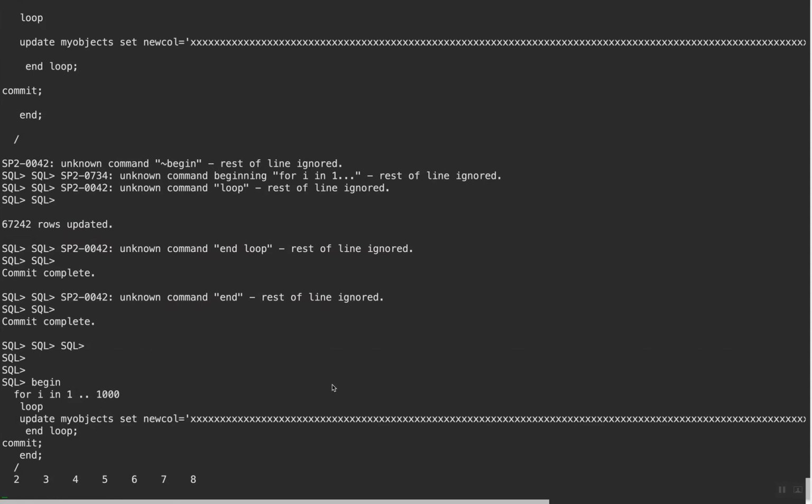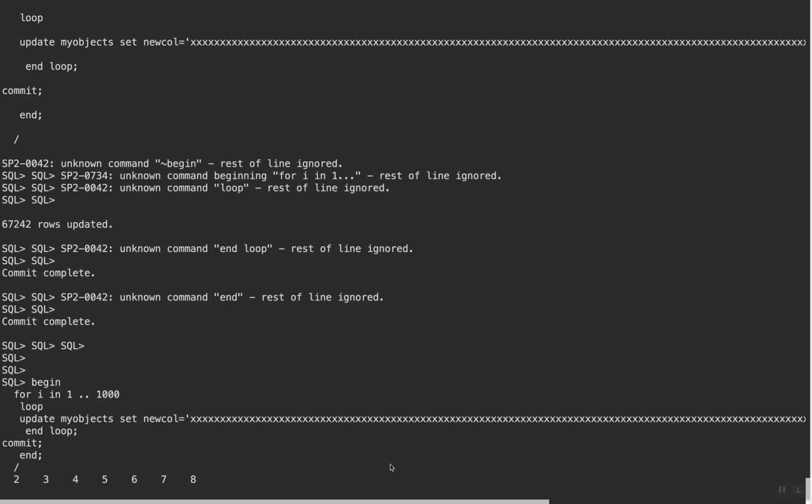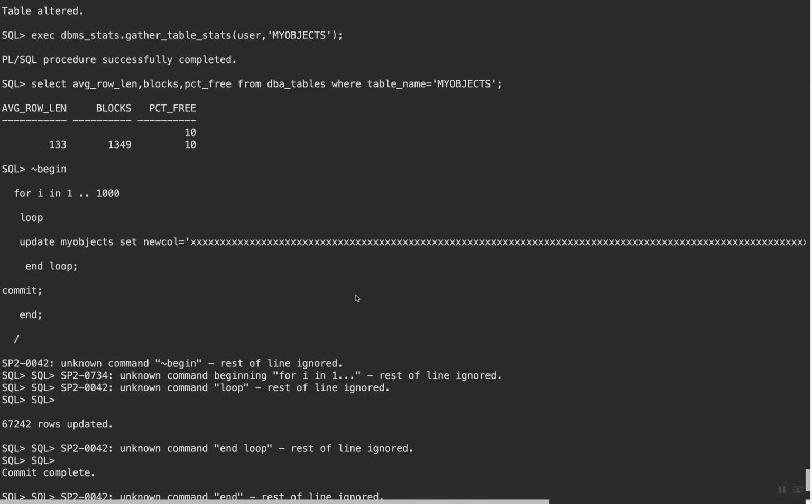What it's doing is running 1000 times, updating the my_objects table and setting the new column to a long character value, in a loop. I think what happened is this particular command ran and the rest were ignored.